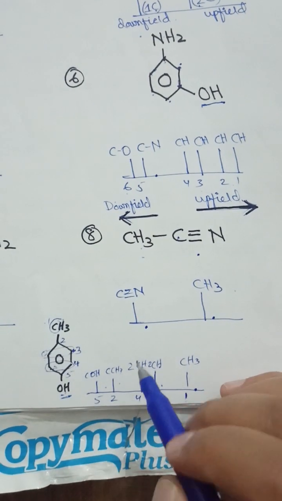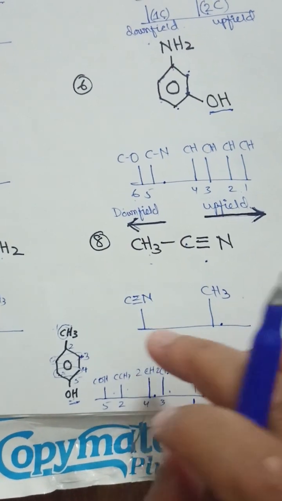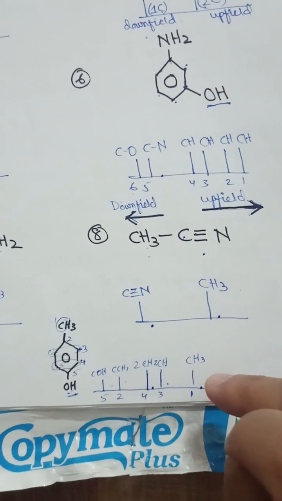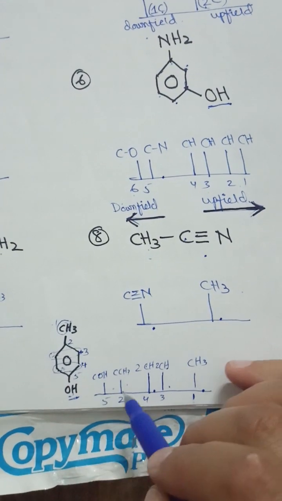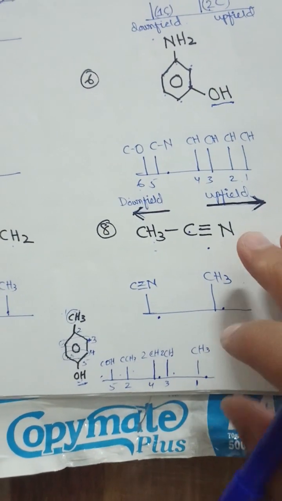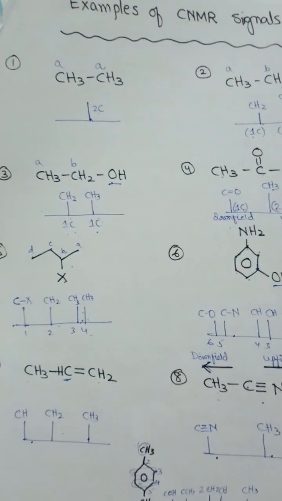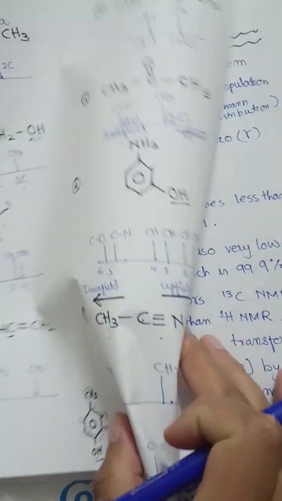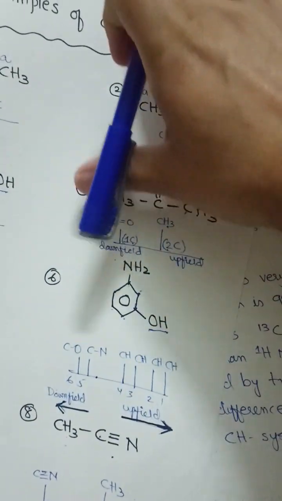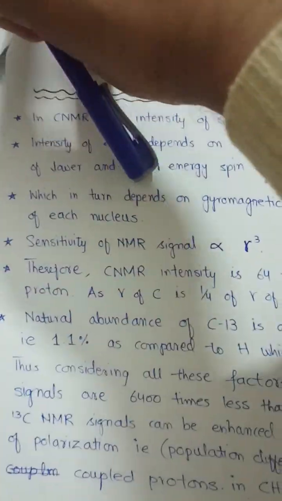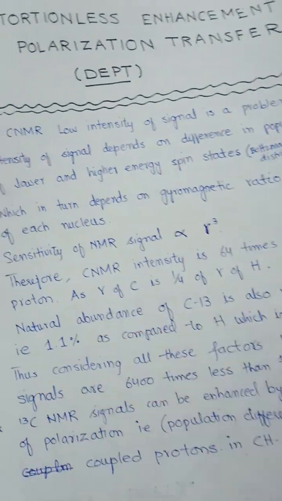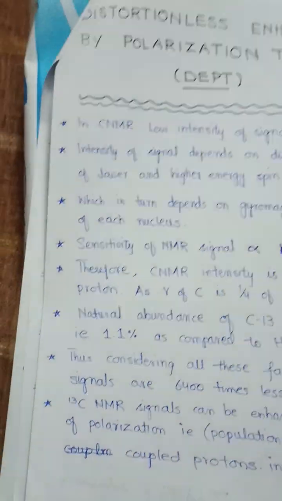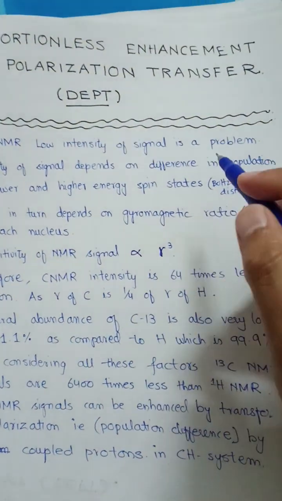So aromatic carbons will be in the middle, whereas aliphatic carbons are in the upfield direction, and carbons attached to electronegative atoms are towards the downfield. In this way we will get different peaks for carbon NMR. This is the conventional method for carbon NMR, which is also called the classic method.